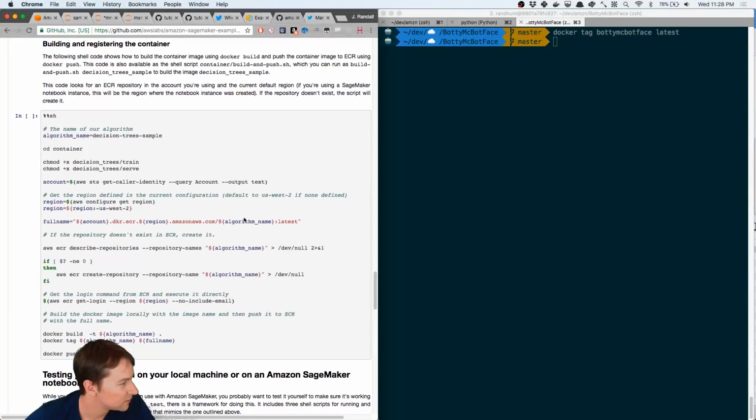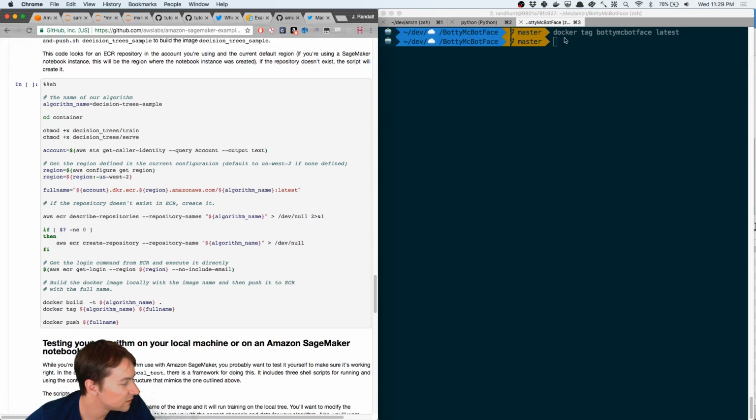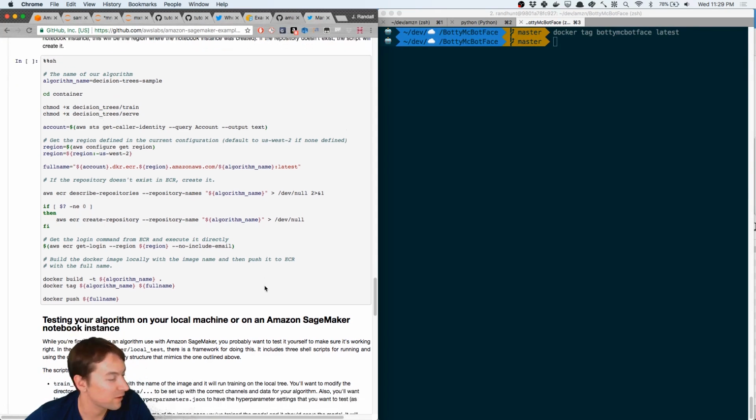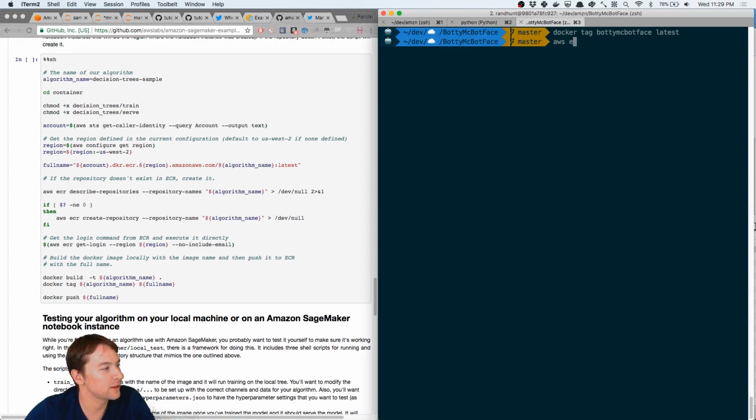So let's see, Docker build, Docker tag, body bot face, latest. So I think I need to do AWS ECR describe repos. So I'm going to say AWS ECR create repository.